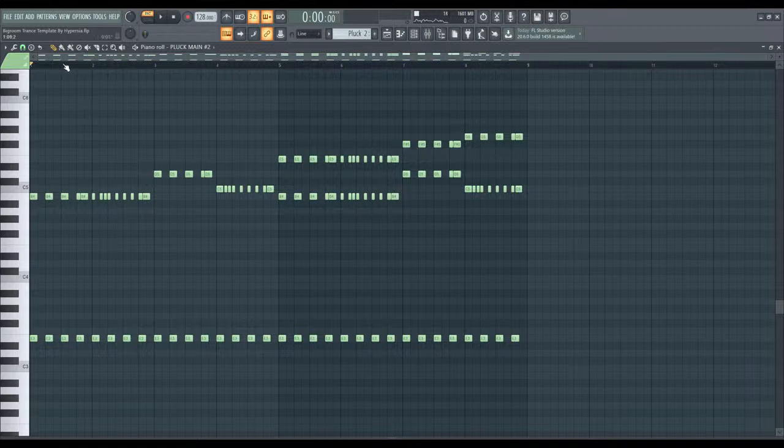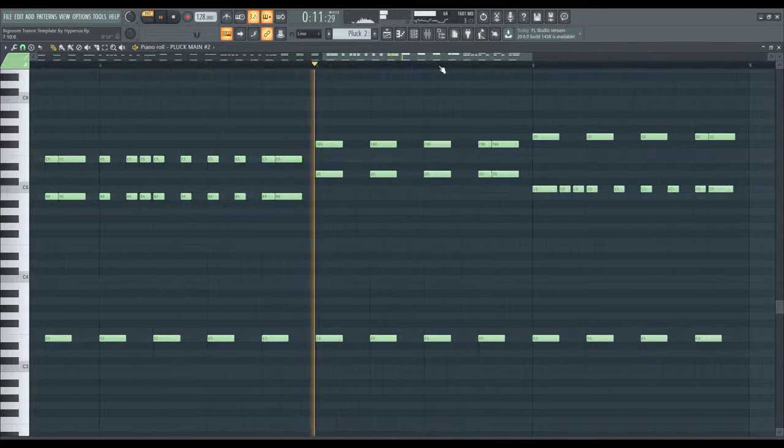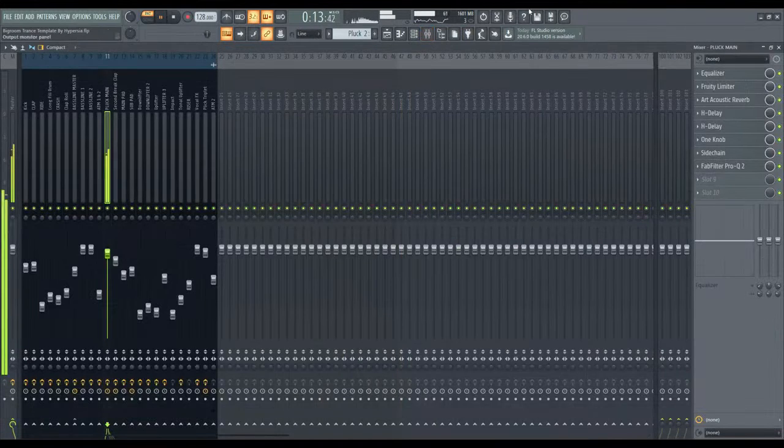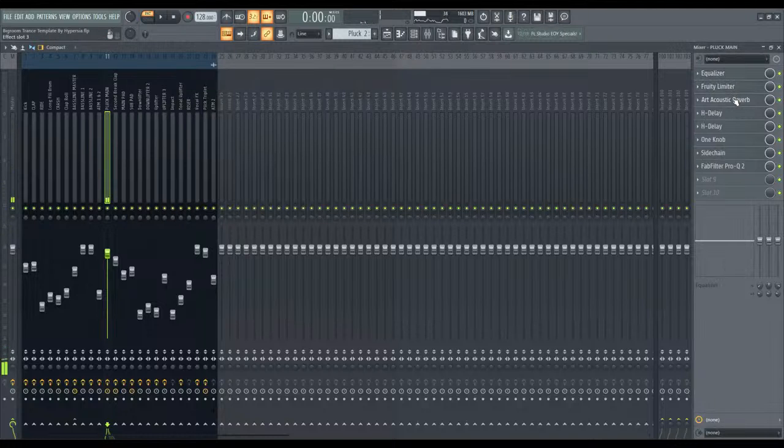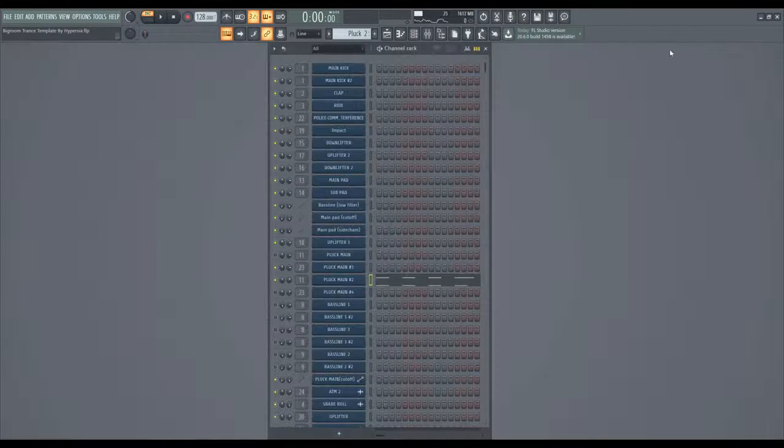So it sounds like this. EQ, pitch control, reverb, delay and other processing plugins here on the plug sound.